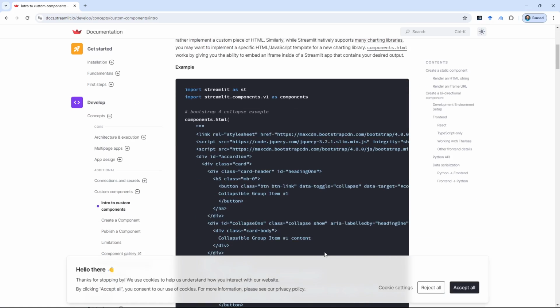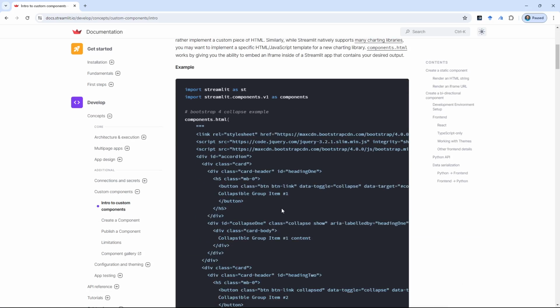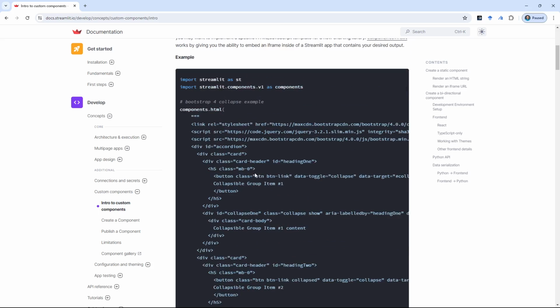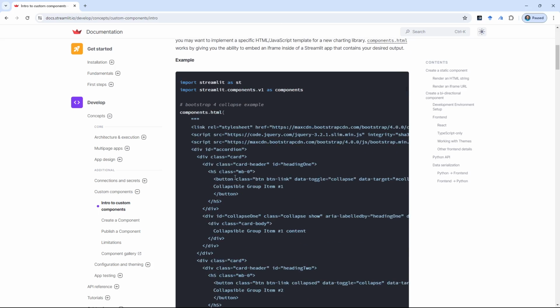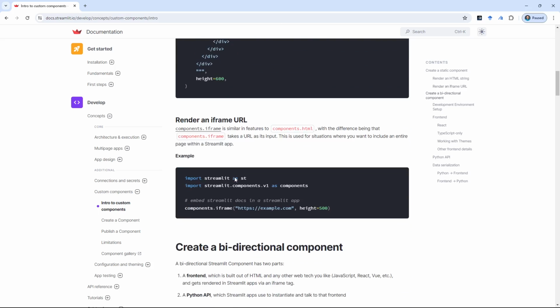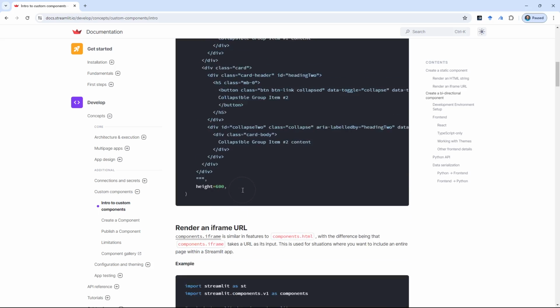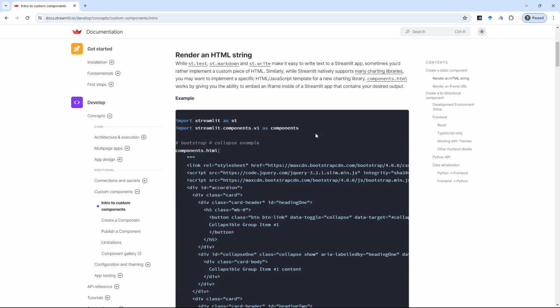This one shows you how to embed HTML in a library and pass basically the long string of the website, the web page, and it's embedded in one. We need to use the components v1 and come to here and pass it in. And it is quite cumbersome.